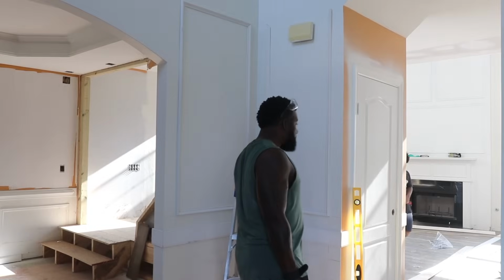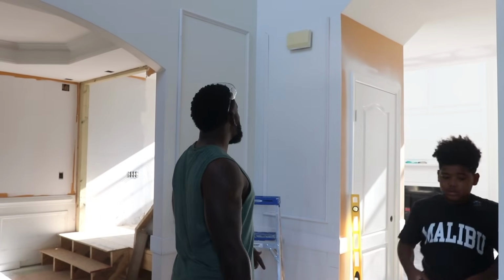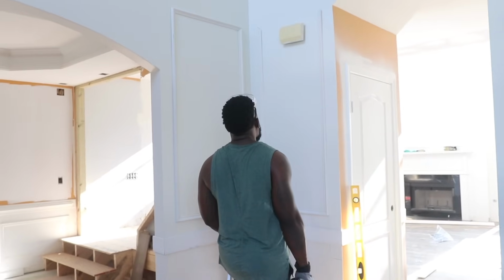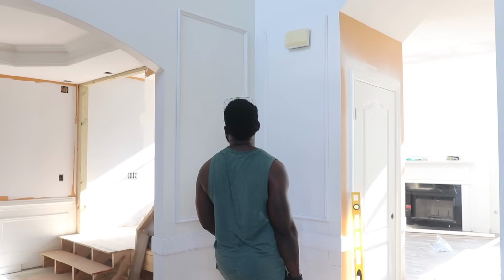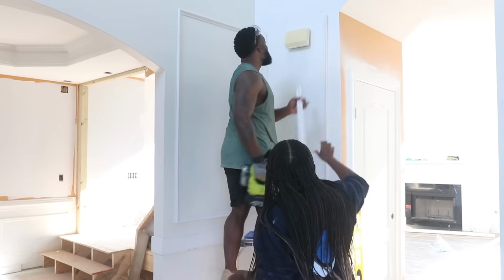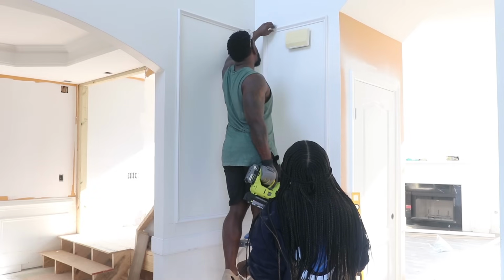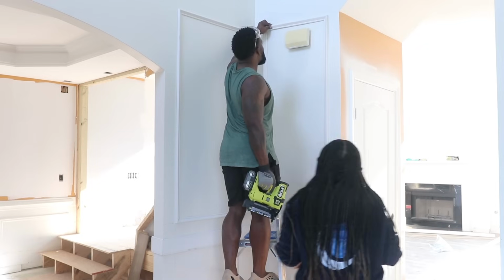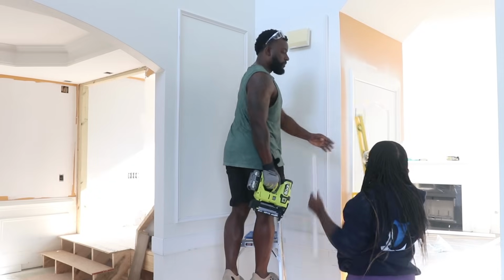You gonna measure that other wall? I already measured it. Oh, where's that piece at? Hold on. Okay, give us 5 minutes. We literally got one last piece to do. Here you go. You gotta do the sides. Yeah, I'll make sure that the sides are flush first. Hold on, let me give you the level. So you close it first.